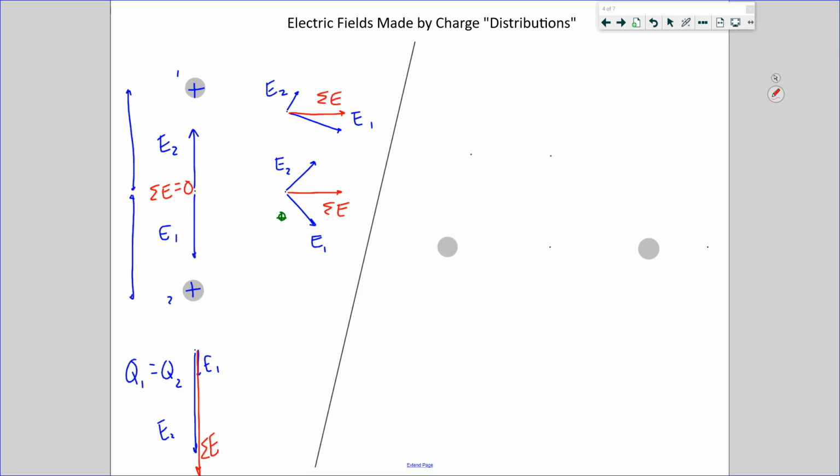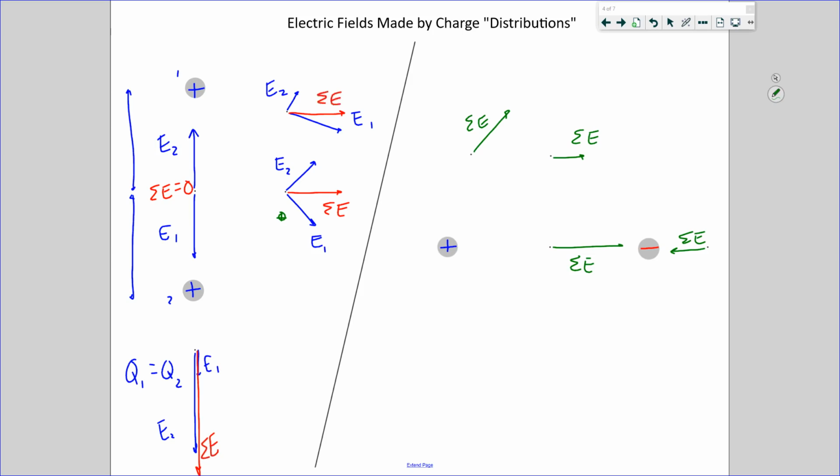Here's what I encourage you to do. Take a positive charge and a negative charge and analyze the direction of fields made by each of those charges at each of those black dot locations, and then find the resultant field at each of those four locations. You will find the following. You will find that the net field looks like this, looks like this, looks like this, and this one's tough, it's going to look something like that, maybe. Yeah, something like that, if you do those carefully.